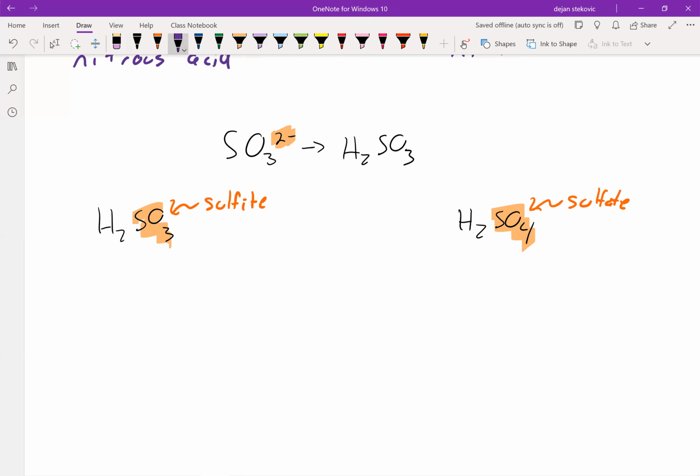So the ite becomes an us, but with sulfur, it's a little bit weirder with these sulfate and sulfite. We add a little bit extra. So this becomes sulfurous acid. So note here that we add an extra UR. I think it's just to help make it sound nicer. And same on the other side, this is sulfuric acid, a very common acid. Maybe you've heard of it. Again, we add that UR.